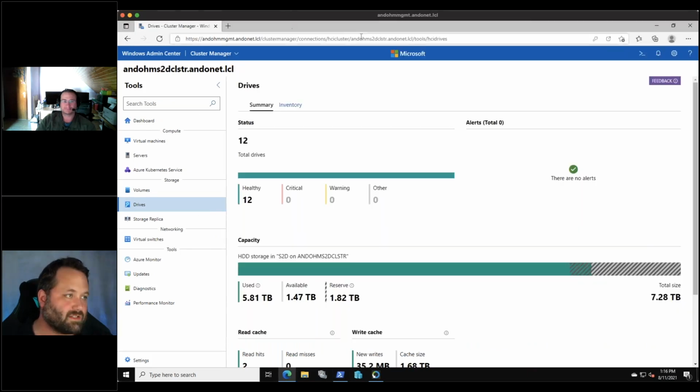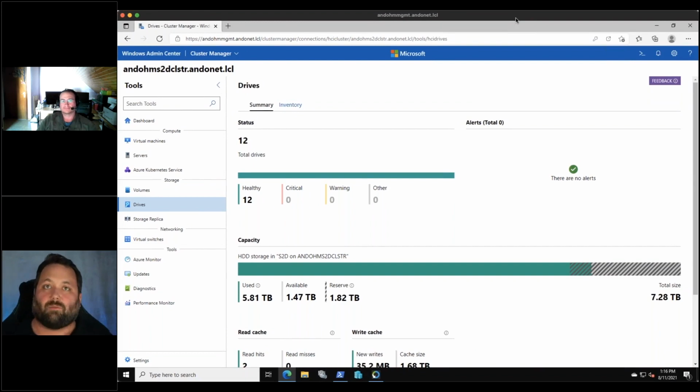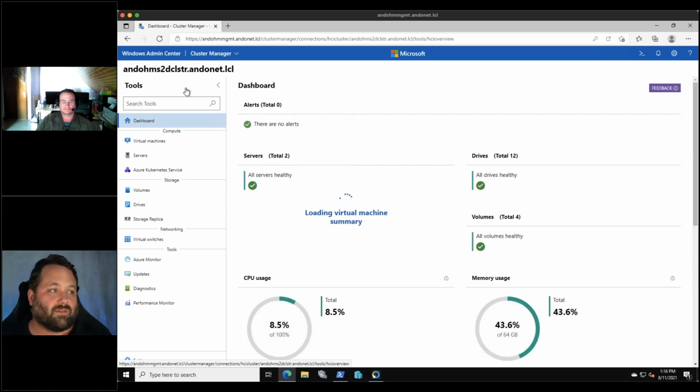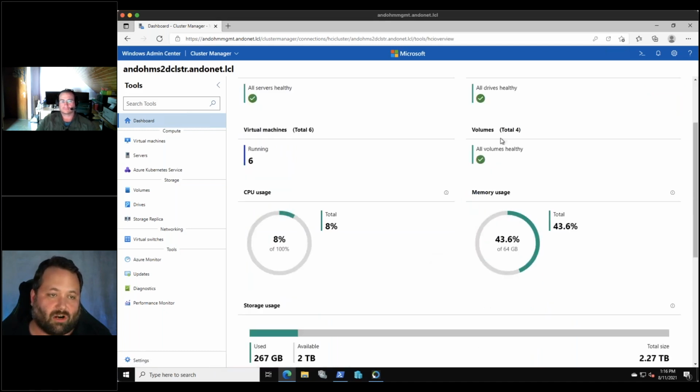I'm going to minimize that for a second, and we're going to hop over to Windows Admin Center. Again, Windows Admin Center is the new Microsoft management tool on the block, right? And it's really designed very well for managing S2D deployments. You can see here on the screen, I'm logged into the Storage Spaces Direct cluster object in Windows Admin Center. I've got a really nice overview of how many nodes are in my cluster and how many drives total. We've got 12 drives.